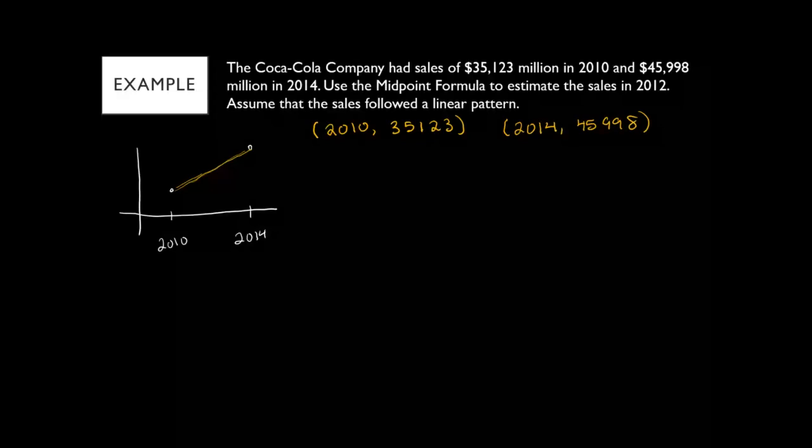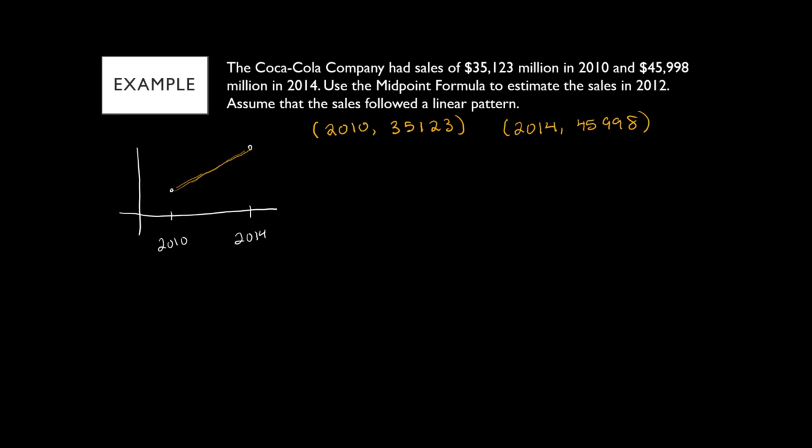And then you want to label x1 and y1 and x2 and y2 because we're using them in the formula. It doesn't matter which one is which as long as you're consistent. So I've labeled those, and now we're going to write down the midpoint formula. I'm going to write midpoint equals, and our midpoint is an ordered pair. So I have to have parentheses around the whole thing and then a comma in between. If you're told to use the midpoint formula, you need to find the midpoint of the whole thing. You can't just do only y. You need to do x and y because otherwise you're not doing an ordered pair.